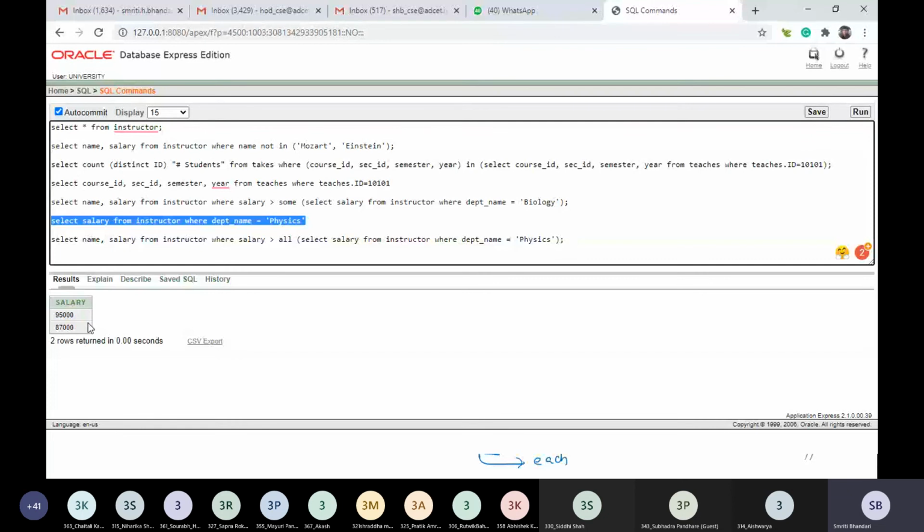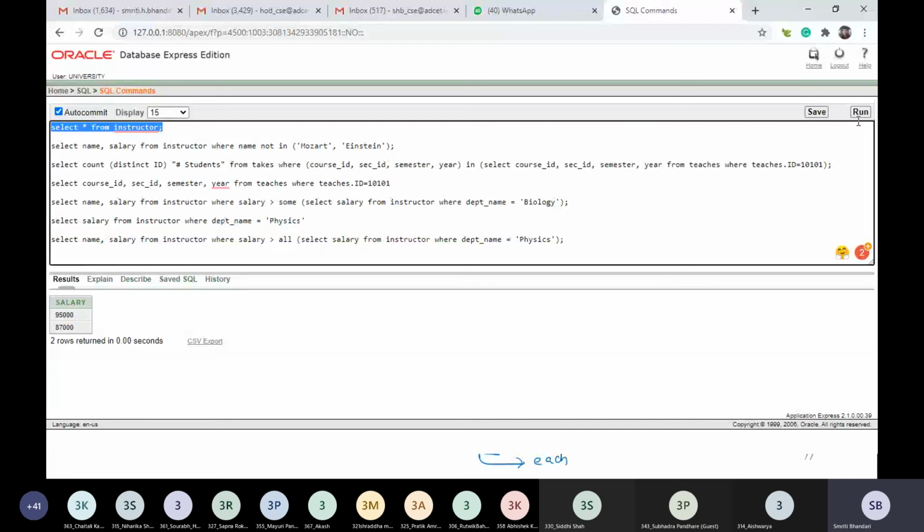And what we want now is to extract the names of the instructors such that the salary of the instructor is greater than all of this. So obviously all means if the salary is greater than 95,000, then only we'll get that instructor in the result, right?